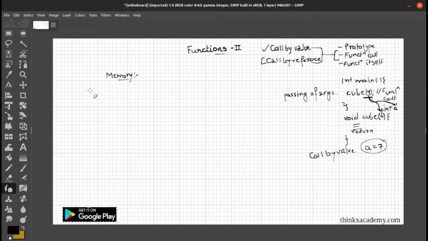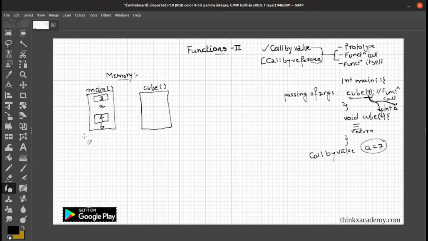Let's suppose this is our main function, and this is our cube function, and now we're going to analyze it memory wise. In the main function the cube function is called, and at the time of function call there are 2 arguments, let's suppose a and b, and let's suppose these values are 3 and 4.